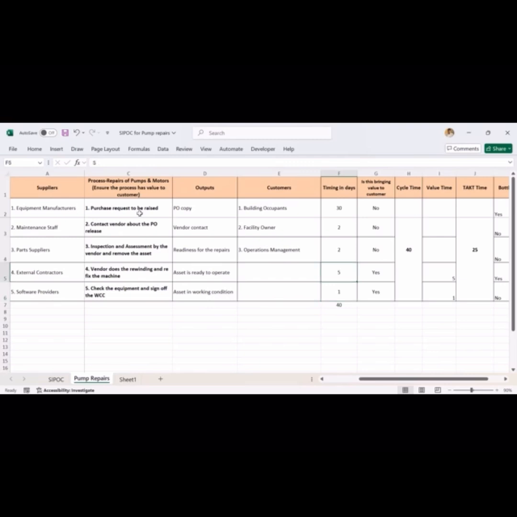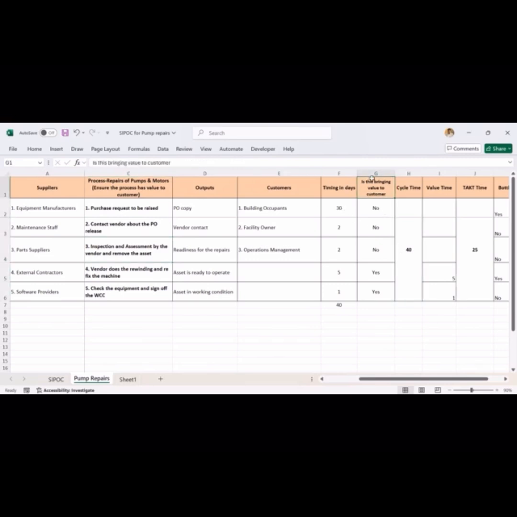So if you see, it starts from day one. It takes 30 plus 2 plus 2 plus 5, so overall it takes 40 days. That is called the cycle time. The cycle time represents how many days it takes from when the equipment failed and the process started to the end of the process.